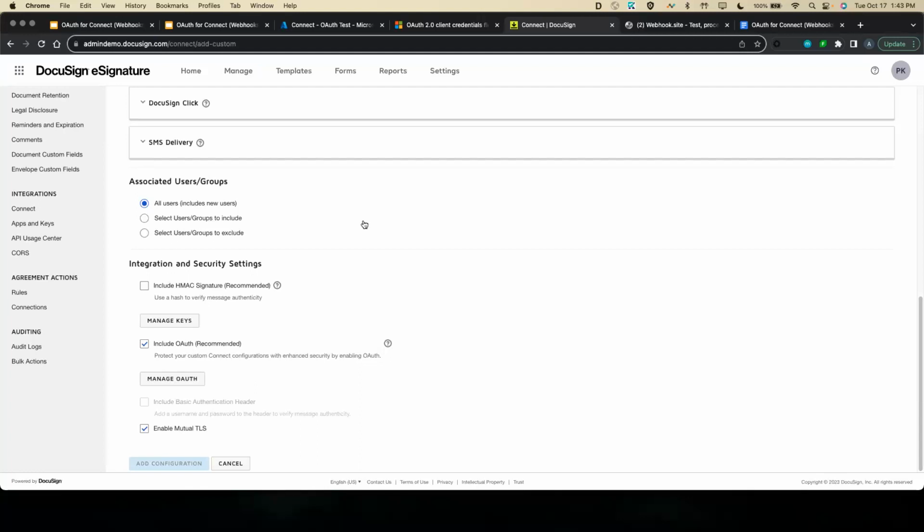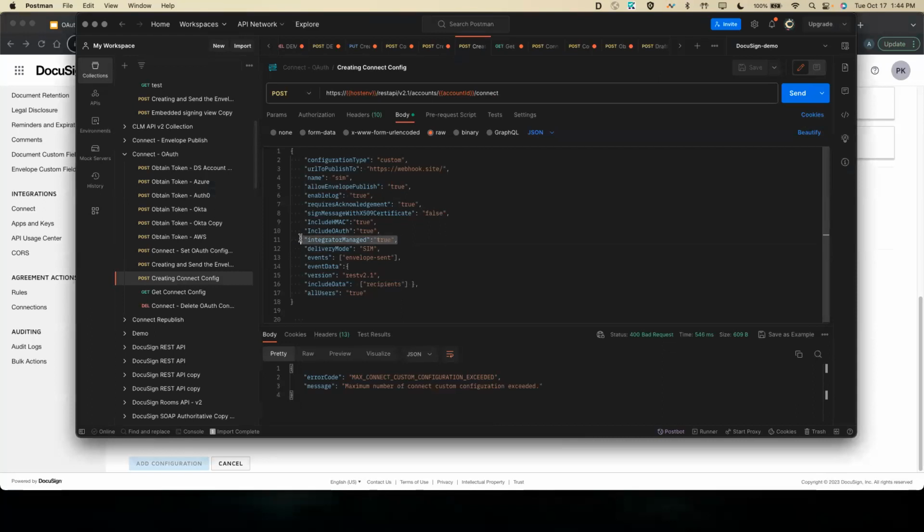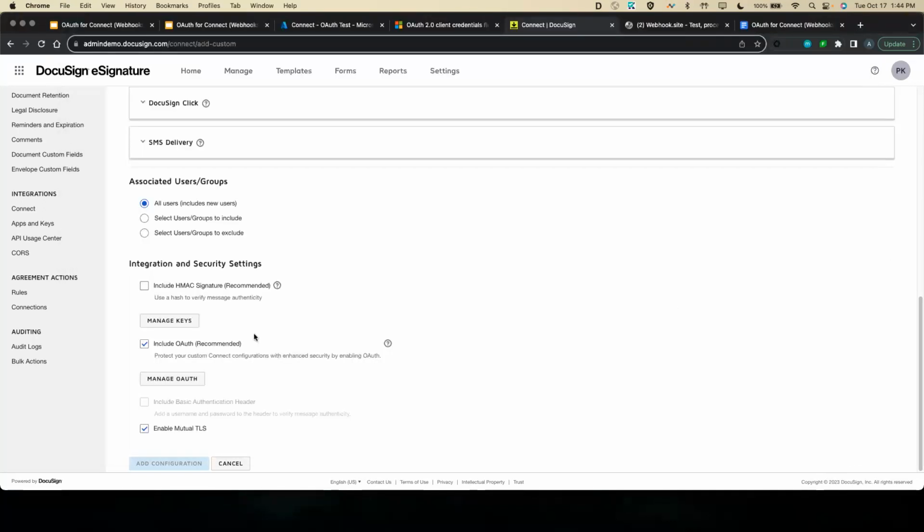Yep. It's not supported right now. The version we launched is just in the API. We're looking at a future phase where, let's say you're a partner and you have your customers set up the Connect configuration, or you have someone in your org and you have a lot of accounts, we want to give them an option where they could input the right information in here. We're just working on that user experience of what that would be.